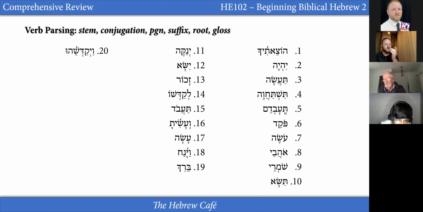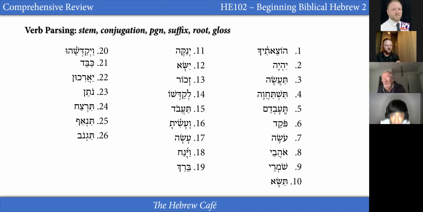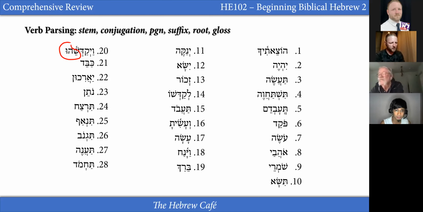All right. Let's cut. So I think we've done enough parsing. That's a lot. Okay. There are a total of 28 verbs in this 13 verse passage. So we'll go through them really, really fast. Vayikadeshehu, the Ehu ending means him. Yikadesh is the Piel imperfect with the Vav consecutive. Okay, so it's Vav consecutive imperfect, and he blessed him.